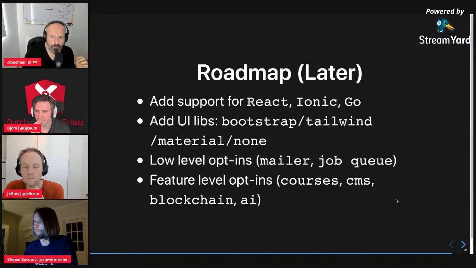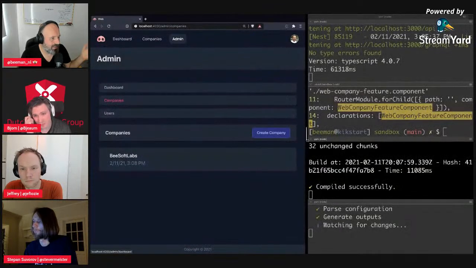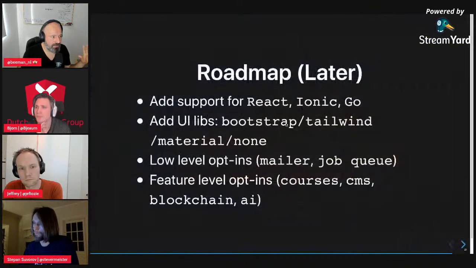This is also with regards to Michiel's question about adding more UI libraries. I love Tailwind, and I definitely know its downsides because I worked with it quite extensively over the last months. I know it can be very ugly to look at all these classes, and frankly, there might be people who look at this UI and think, this is not exactly what I want, this is the opposite of what I want. That's totally fine. Bootstrap is there, but it's not really well maintained. I don't give it focus at this point.